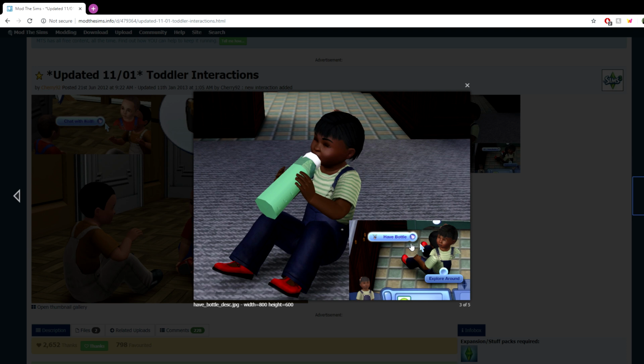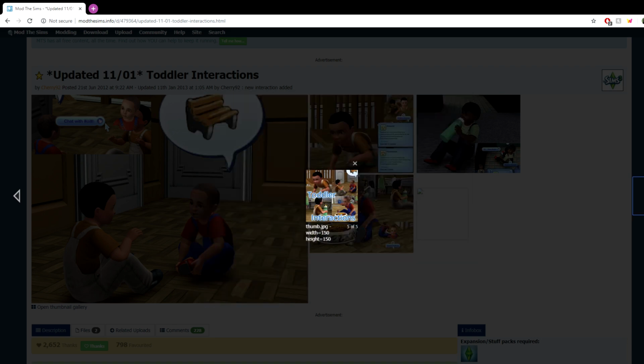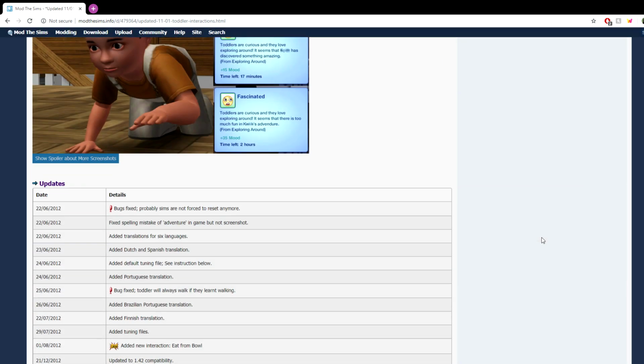But this mod kind of makes your life a little bit easier because your child can now have a bottle on their own. And then we also have this one, which is very gross. Very gross. And you guys can see from the thumbnail, because I thought it was gross, so I was like, I'm putting this in the thumbnail. Your toddlers can actually eat from the pet bowl, which is disgusting. I probably would never use this outside of the thumbnail because it's just gross. Why would a toddler eat from a pet bowl? But it is a little cute interaction that you are able to do as well.